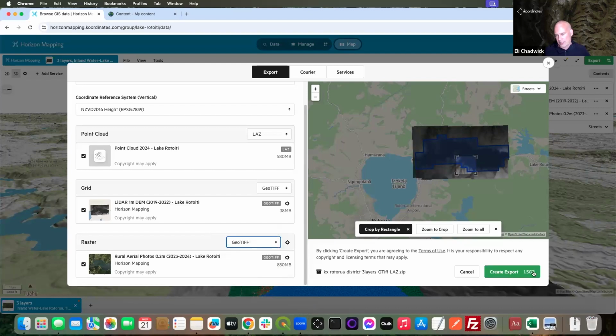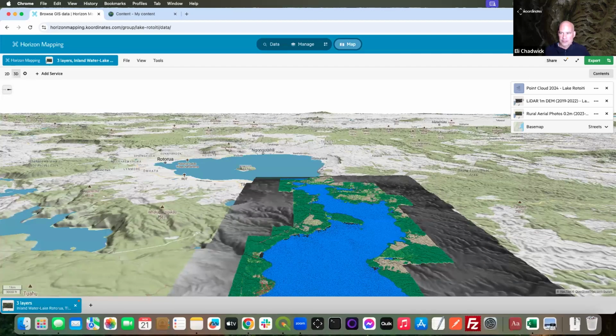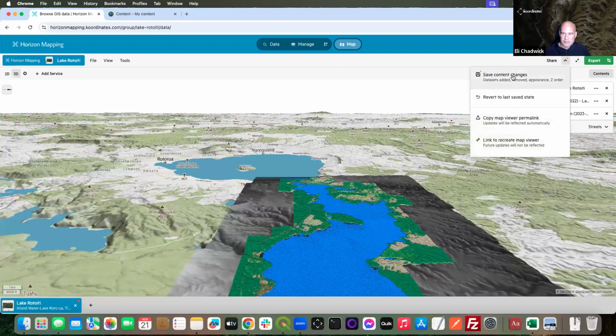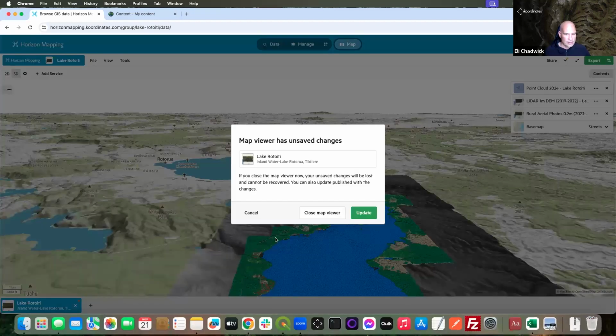So then the user basically just goes create export, and that will start the export going. It'll spin away up here, and whenever it's ready, they can pull it down. I can rename this map to Rock 20, which makes a bit more sense. And then if I come over here and say I want to update my content changes, that just changes whatever I've done to the content of the map. So now I can close out of there.